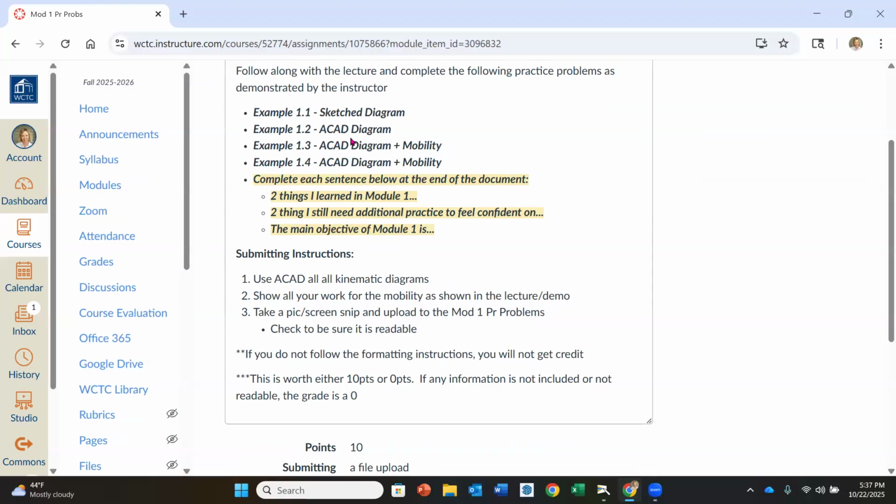So those are going to be the practice problems that we do. We'll talk a little bit more about the instructions, but based on the stuff that we do this evening, you'll get a good idea not only of what to hand in for the practice problems, but how that's then going to translate into when you do your assignment as well. Okay, so those are the practice problems.